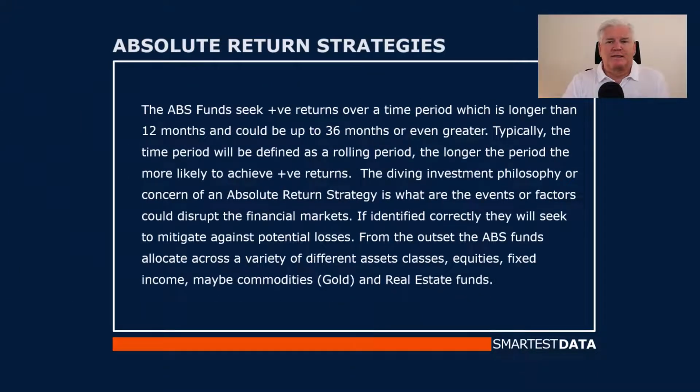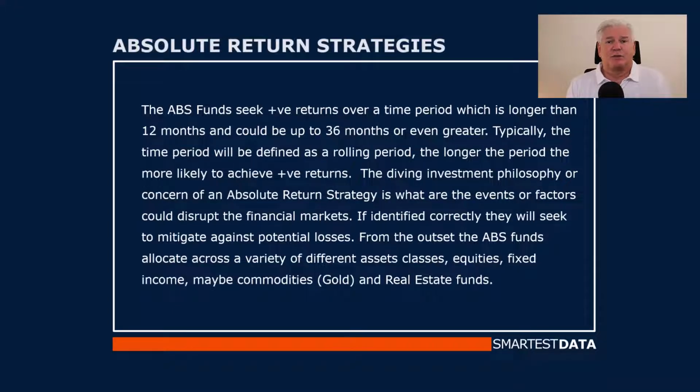Absolute return funds seek positive returns over a time period which is longer than 12 months and could be up to 36 months or even greater. Typically, the time period will be defined as a rolling period. The longer the period, the more likely to achieve positive returns. The driving investment philosophy or concern of an absolute return strategy is: what are the events or factors that could disrupt the financial markets? If identified correctly, they will seek to mitigate against potential losses.